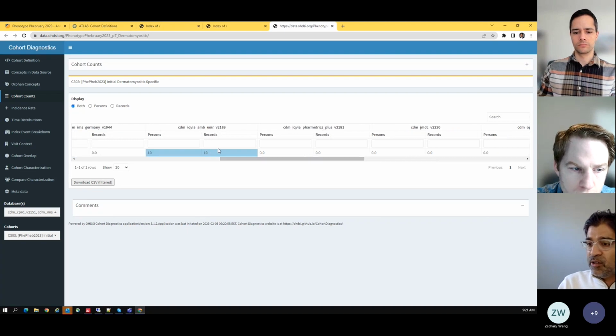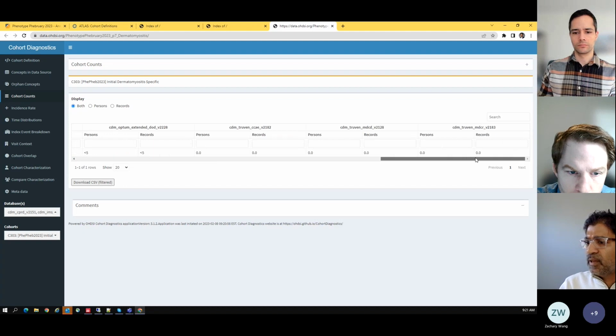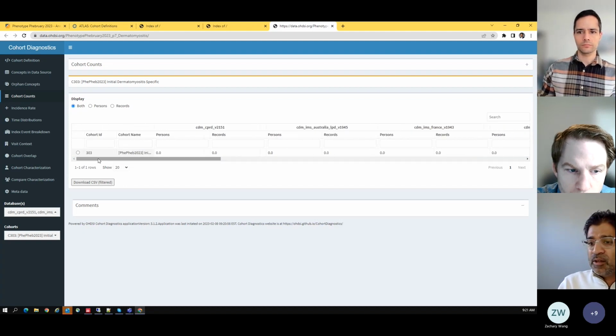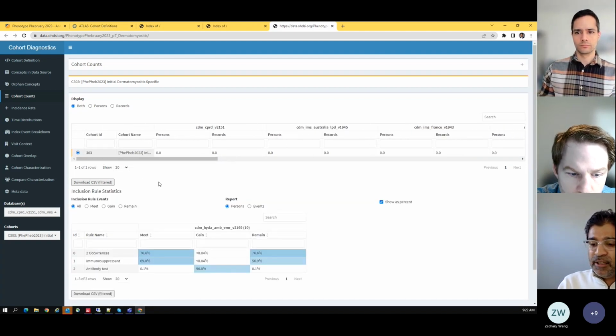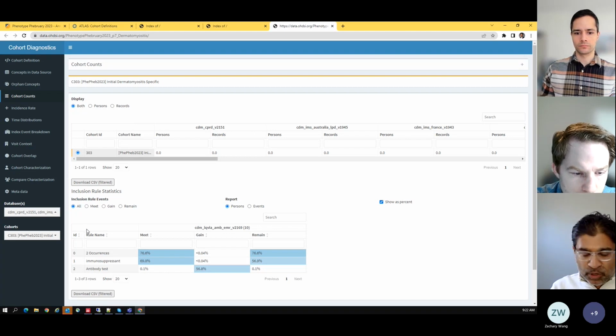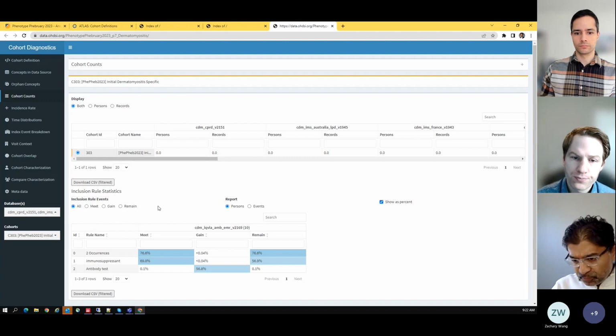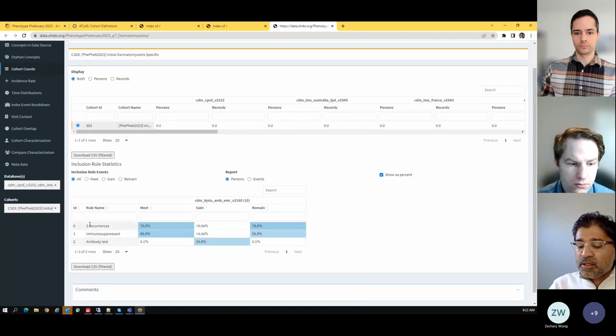So there's one data source that led to 10 people, and there's one data source that led to between 1 and 5. So this cohort definition, when applied to 10 data sources that a data partner has access to, practically led to no records. It's indicating to me that the specific definition will not work, and we have to work on some way to change it. So here is the attrition diagram.